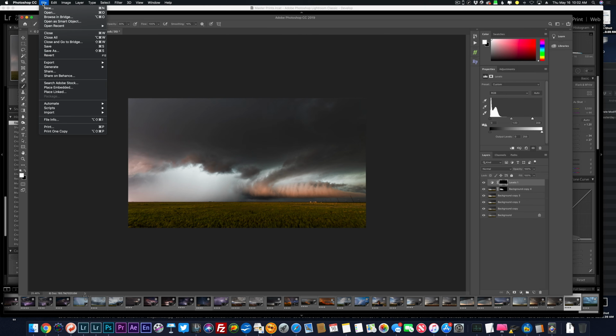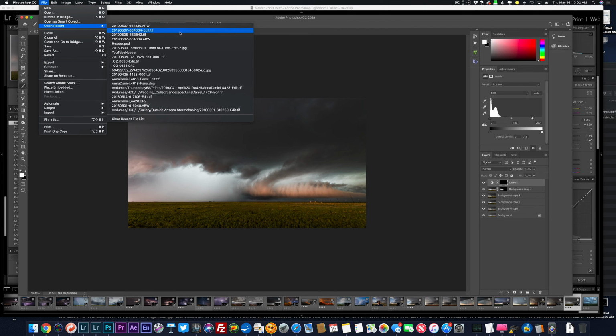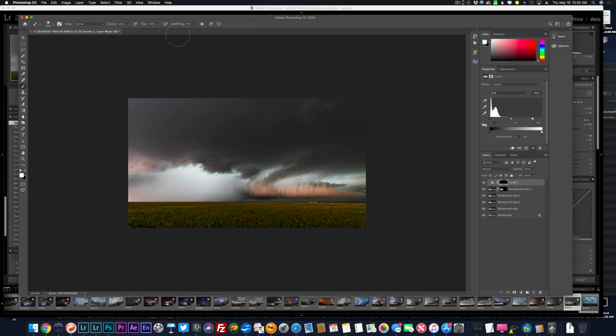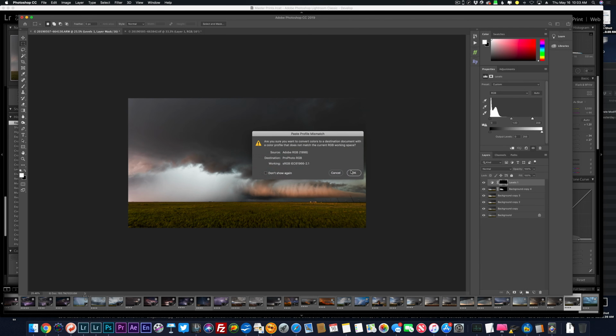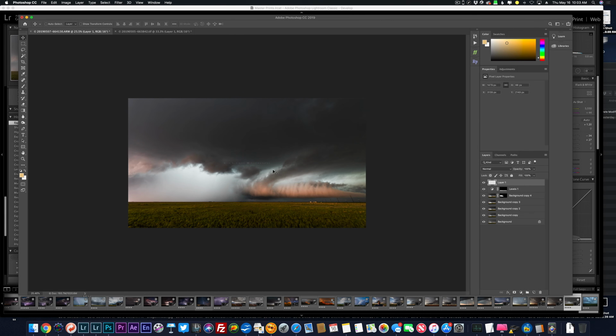Now I'm going to do a really lame way of watermarking where I bring up a previous image and grab my watermark off of that. So I bring up my other image, highlight the watermark from the other layer, paste it in here, and it's already white, and it actually looks really good up top.